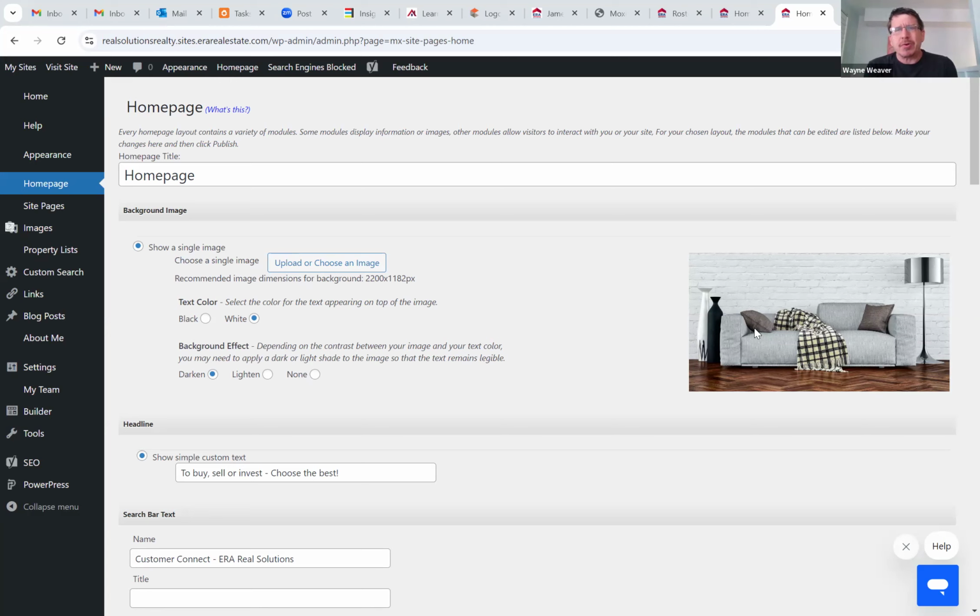No matter what location or region you're in, I like the idea because if someone pulls it up, we really want them to start feeling like, hey, this guy is in Cincinnati, this guy is in Cleveland or Rocky River, that type of thing. So think of that when you're picking this picture. But I've also seen some very nice websites with just a picture of a couch. It's kind of a preference.